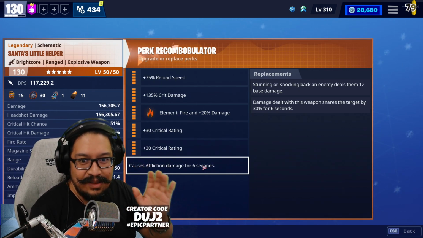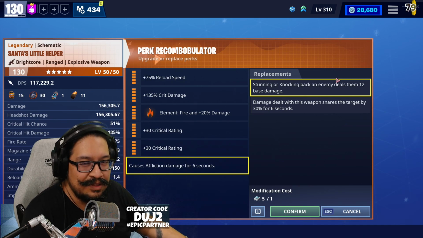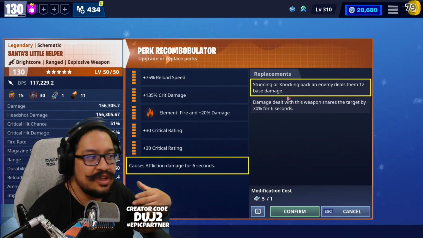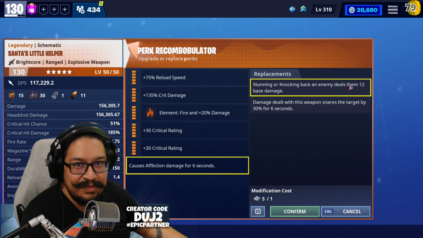I have to say, with the launchers, I gotta recommend this knockback one. I haven't really had a chance to play around with them a lot, but you guys know with launchers, you're gonna get the knockback. You're gonna knock them back. You're gonna stun them. So getting that extra 12 base damage right off the bat seems really good.